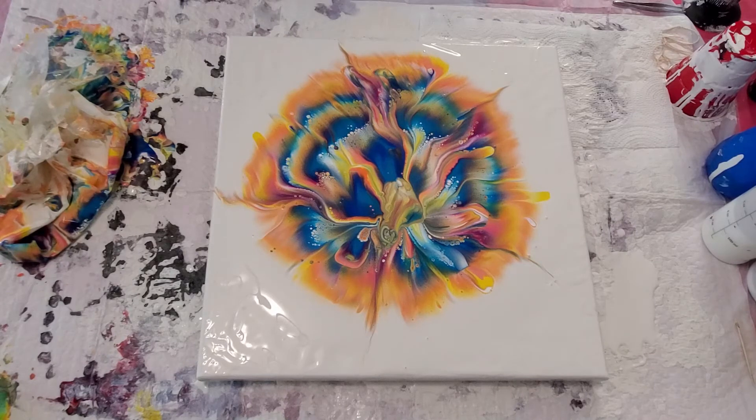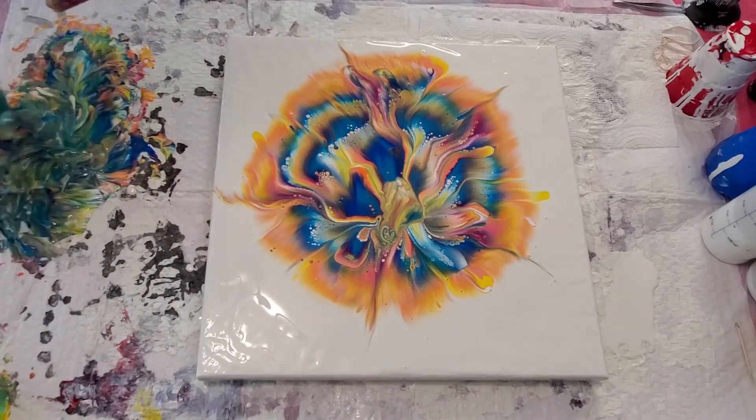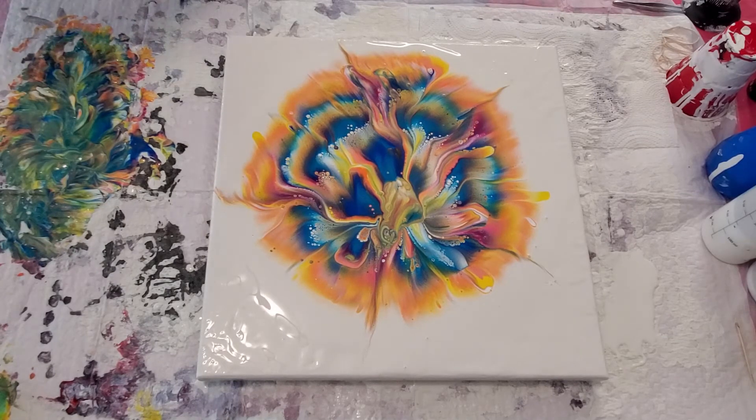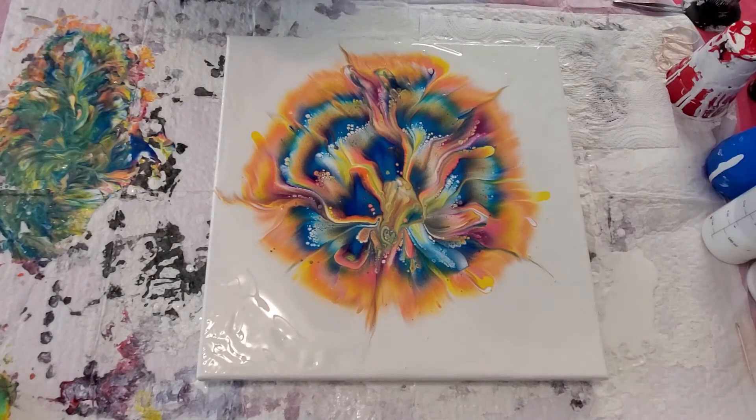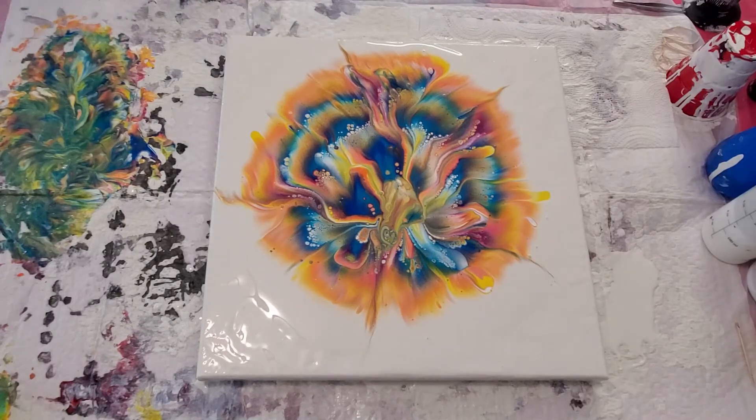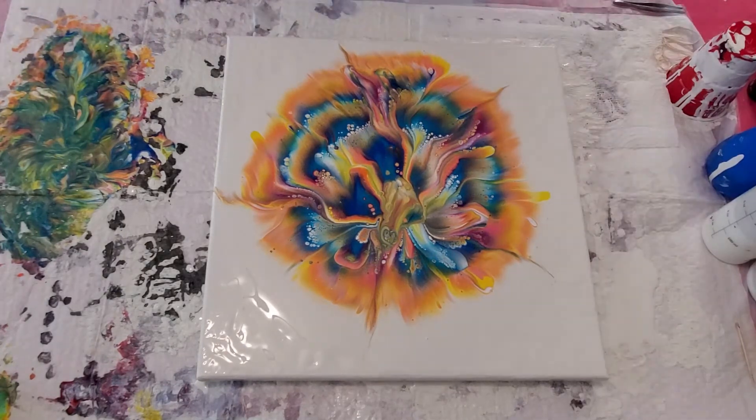Whoa, look at the cells popping up! I'm liking this. Really messy, people - really, really messy. There's paint everywhere. I hope this dries okay and it doesn't move or smoosh out, because it's a little thinner than it should be. And I put a lot of paint on there. But look at the color - oh my God, it's just gorgeous. This better dry right or I'm gonna cry.